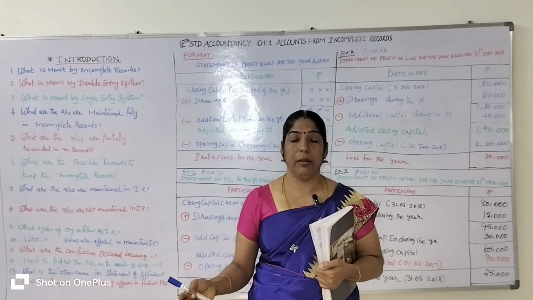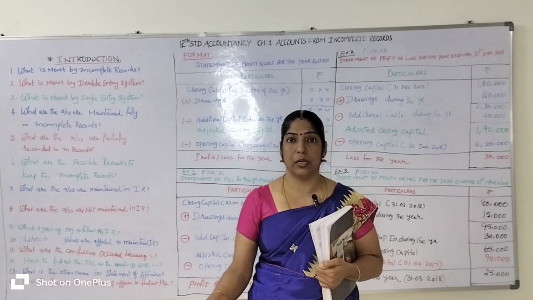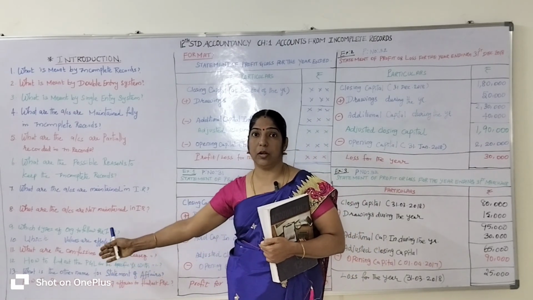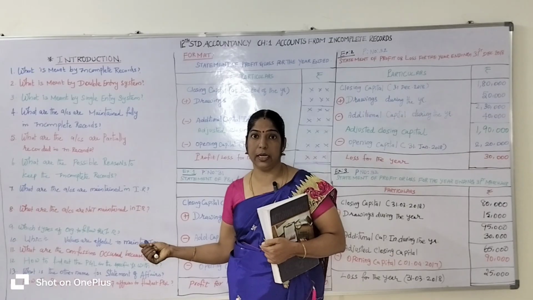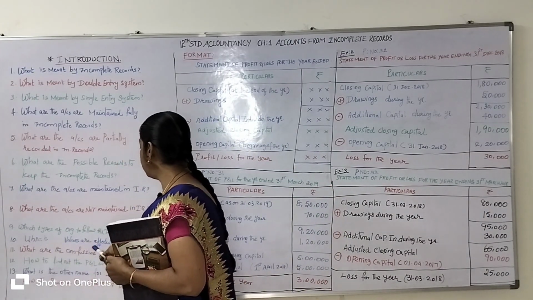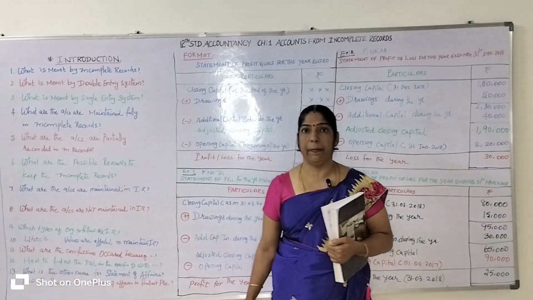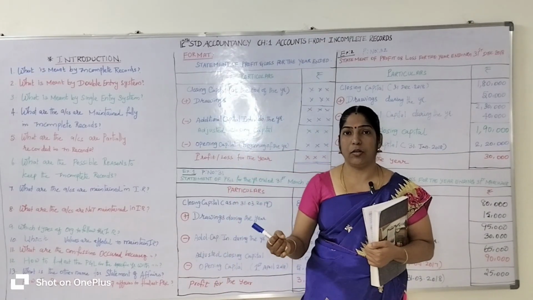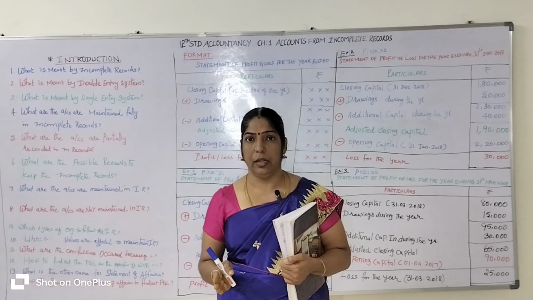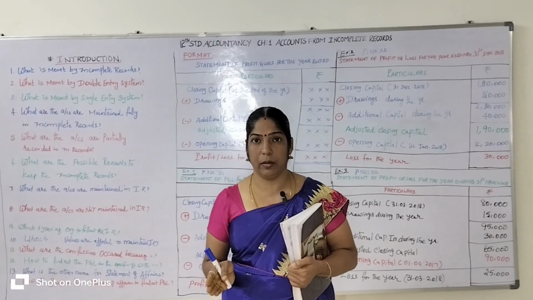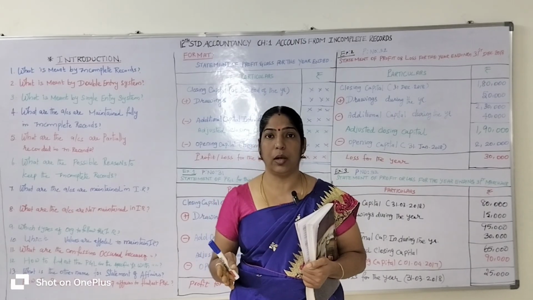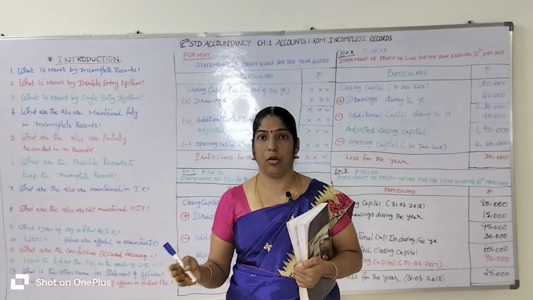So for that, they are only maintaining the cash account and the personal account. These organizations are following incomplete records. Which values are affected by maintaining incomplete records? Incomplete records mean an inaccurate accounting system. They are not following the proper accounting system. There are no true and fair assets and liabilities in those organizations.